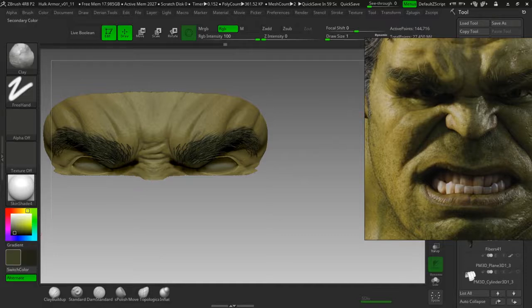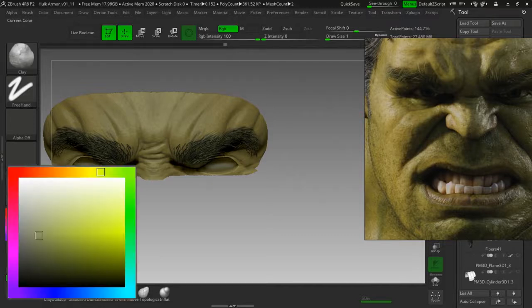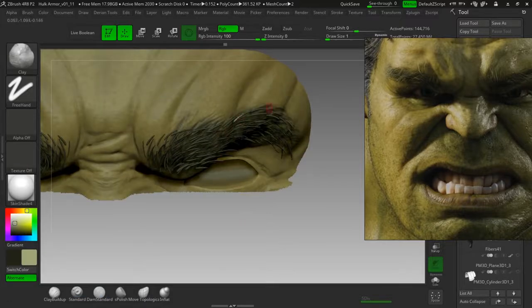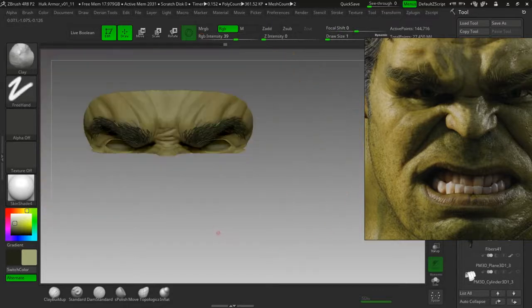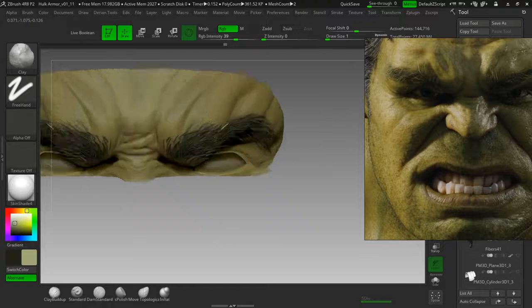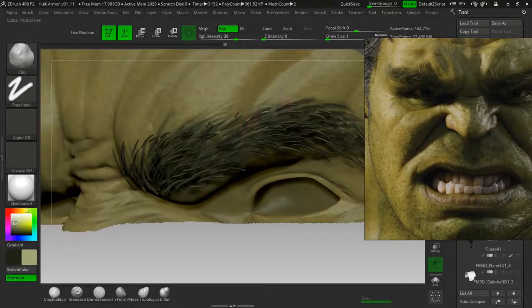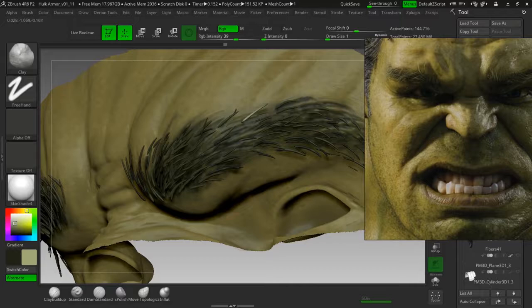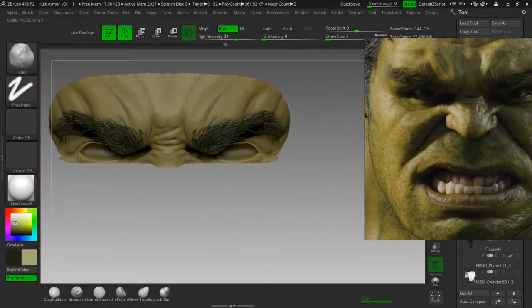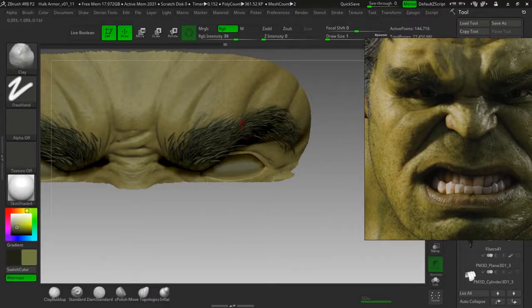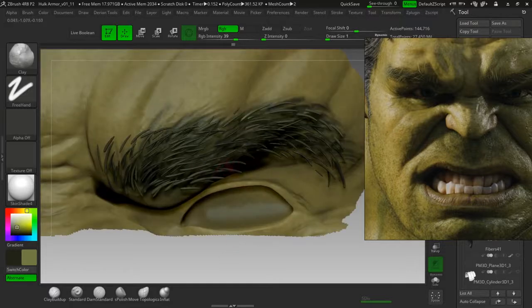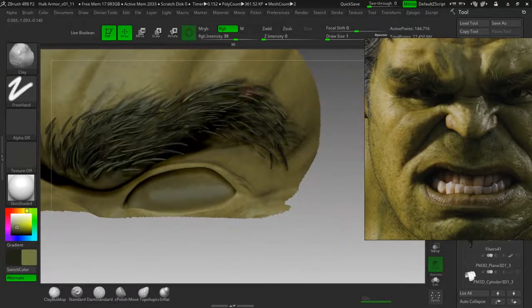Okay, we will now use lighter tones. You will see, for example, the reference. There are some hairs in the eyebrows that look very white. Obviously, this is completely because of the light. But the idea here is that we can get that feeling. More than anything, it will be the hair that is on the upper side.